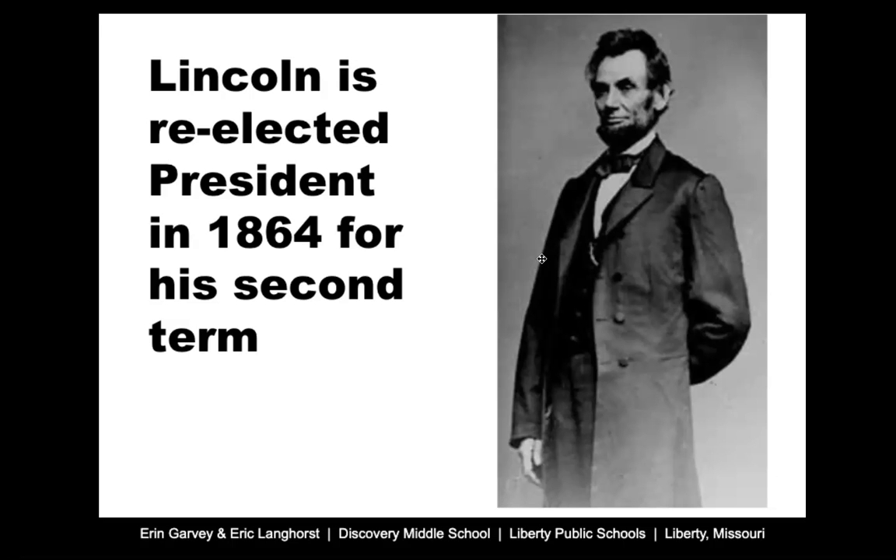While this is happening, there is a presidential election — every four years there is one, even though the Civil War is ongoing. Lincoln won his first presidential election in 1860, and there's another election in 1864. George McClellan is the person he runs against. Abraham Lincoln is a Republican and McClellan is a Democrat. Central to this election: Lincoln says he wants to finish and win the war, while McClellan is open to making a peace treaty with the South. Lincoln wins about 55 percent of the popular vote; McClellan wins about 45 percent. In the Electoral College it's not even close — Lincoln wins almost all the electoral votes. So Lincoln is re-elected for a second term.